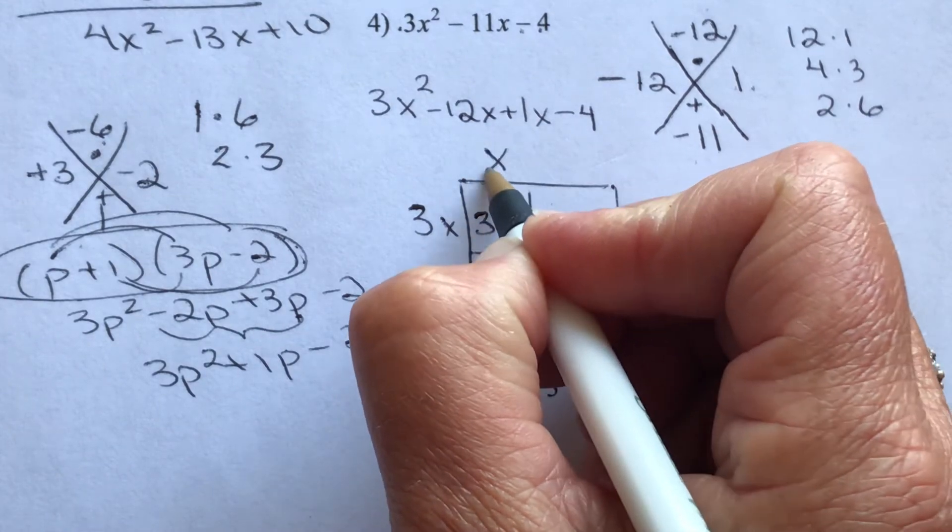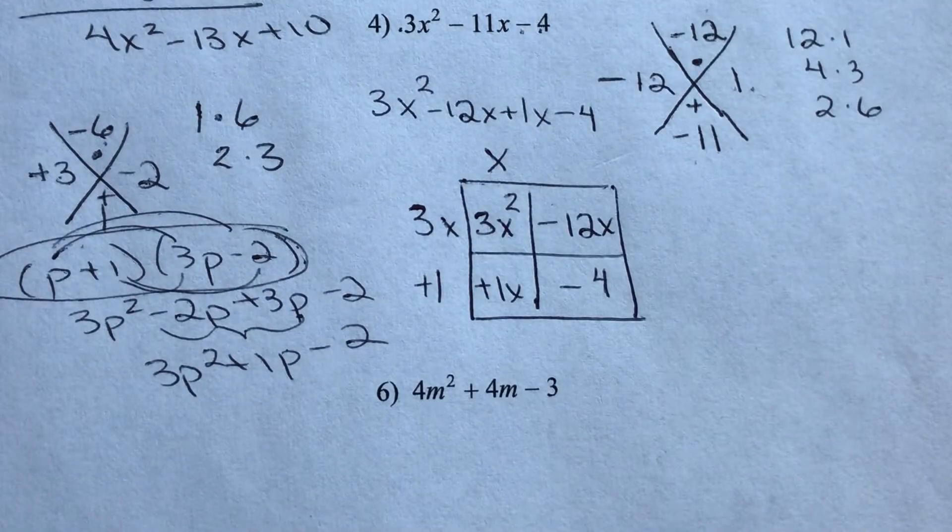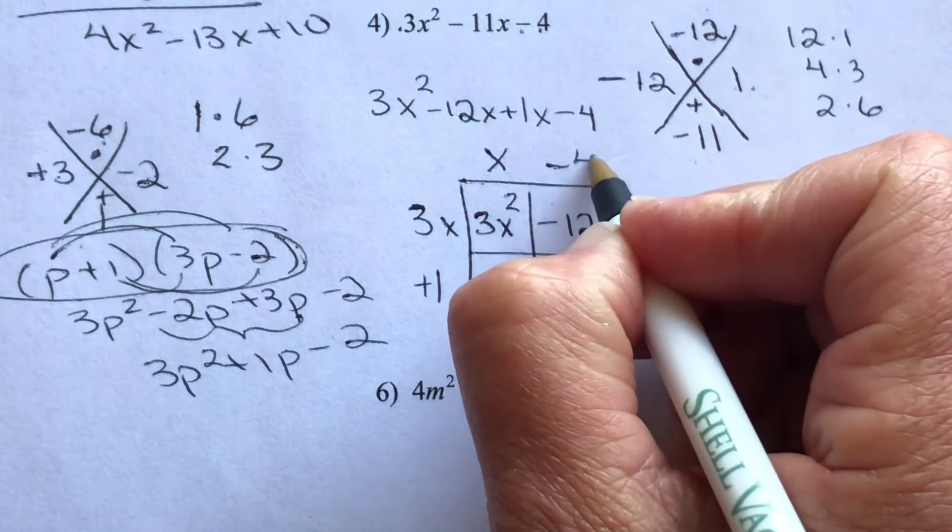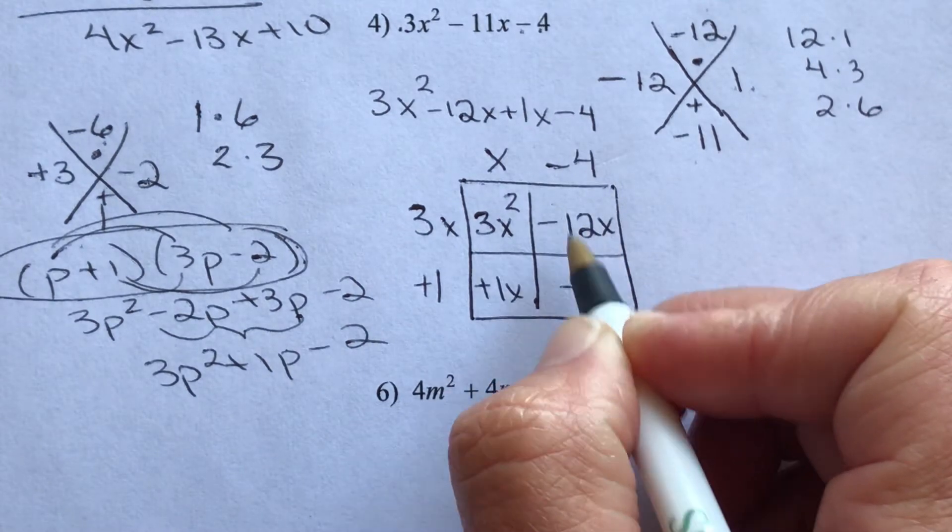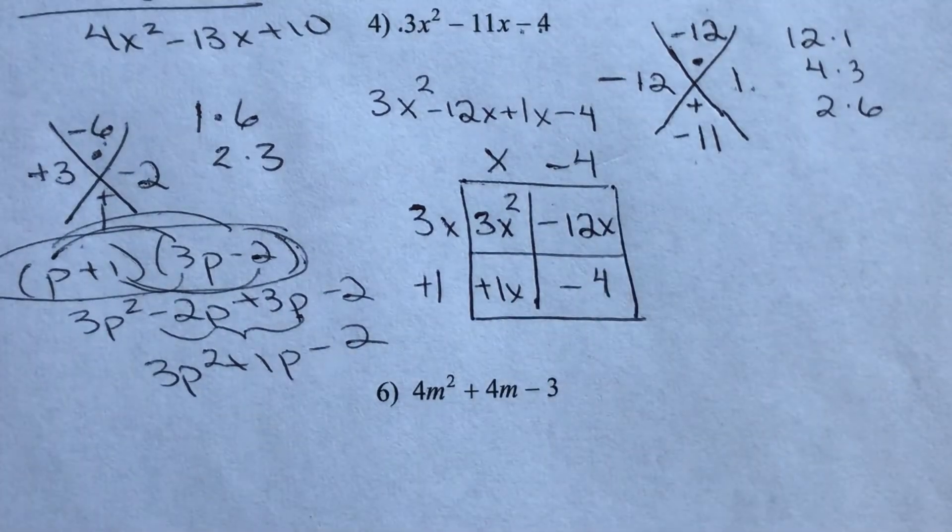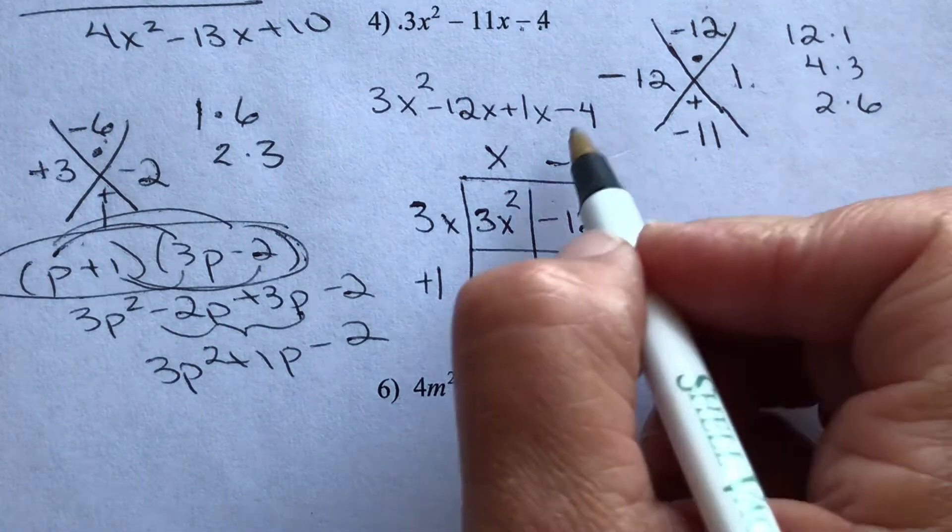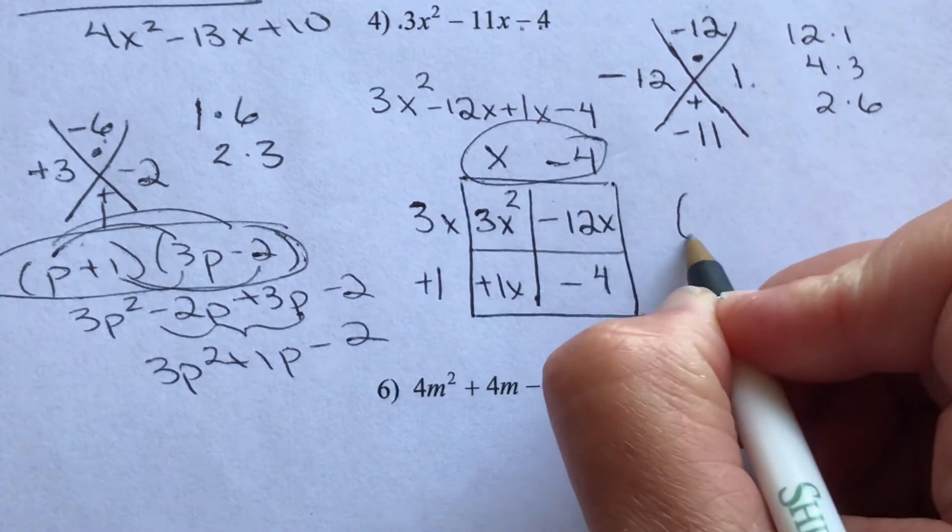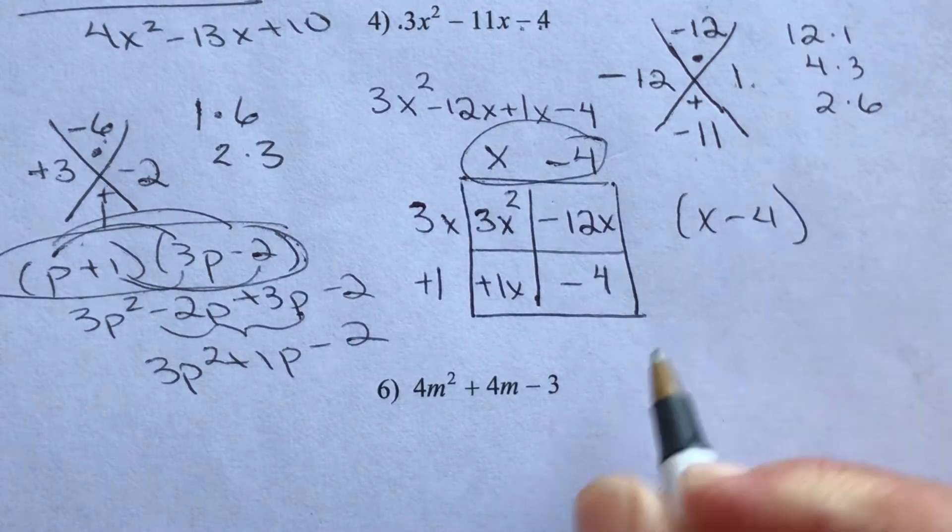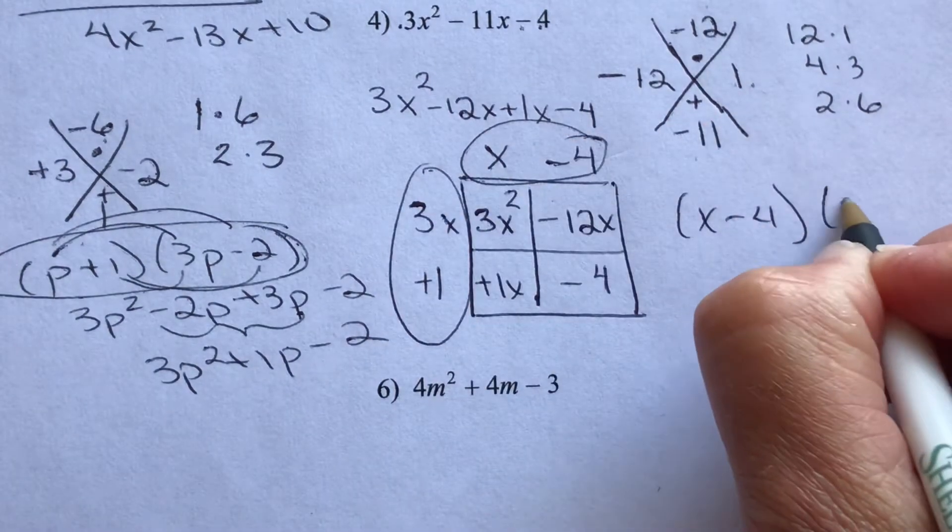So here we go. That's going to be 3x. That's going to be a positive 1. Nothing else is uncommon there. And let's check here. We have just an x in common, it looks like. And it has to be a negative 4. Because the first term out of the two is negative. So our final answer is this guy. x minus 4. It's a beautiful binomial. Times this. Beautiful binomial.